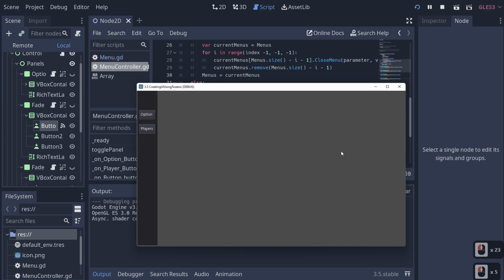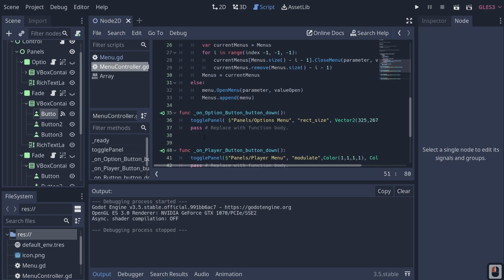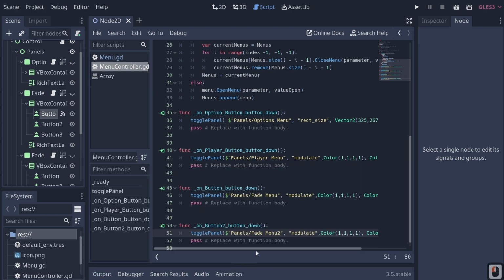Awesome. So that's basically how you create a basic interface management system using the new Tween system inside of Godot. Now, there's a lot of stuff in the Tween system that we didn't talk about, like how you can chain your tweens or how you can do different tween styles, which, by the way, is actually pretty simple.